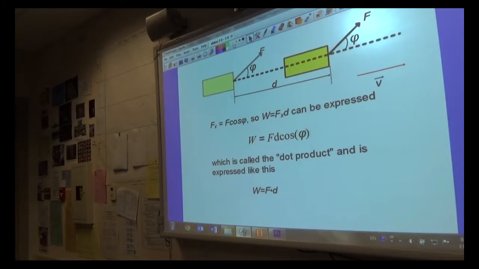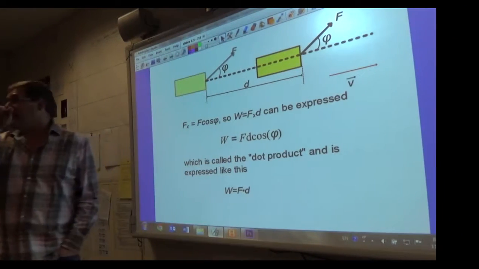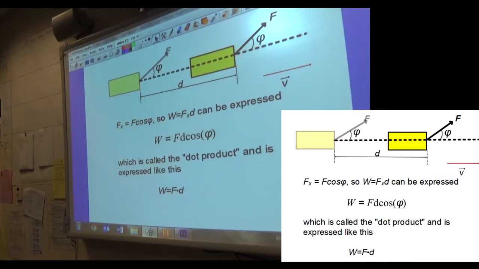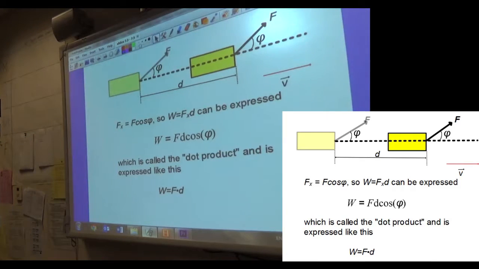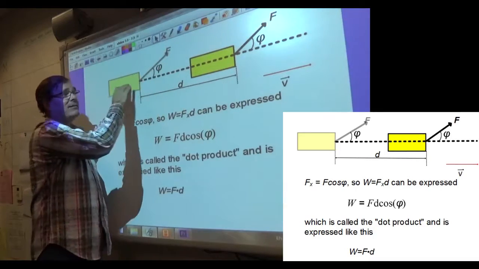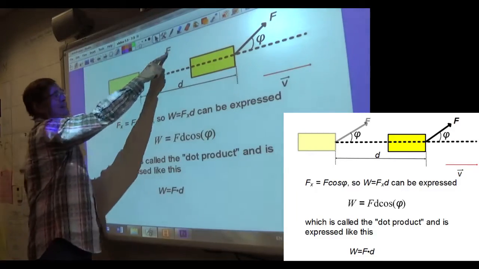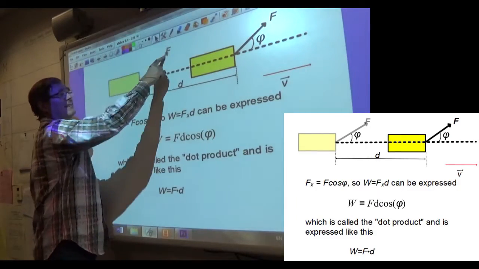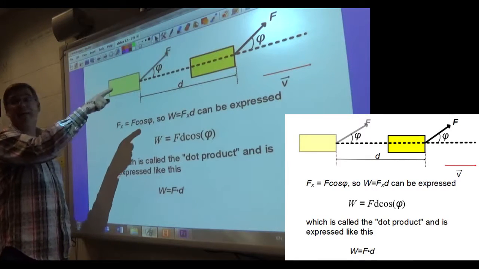All right, so in the example that we just saw, the string pulling on the block was pulling in the horizontal direction. It doesn't have to be that way. It could be pulling up. Remember the bucket of sand or the box of sand problem that we did? You pull it across the floor. Even though you're pulling slightly upward, the box is still moving horizontally. So we notice that this force F has X and Y components to it. The direction of the displacement of the box is in the X direction.